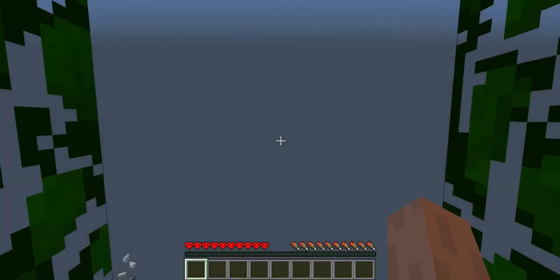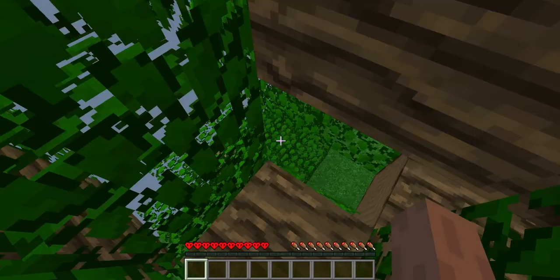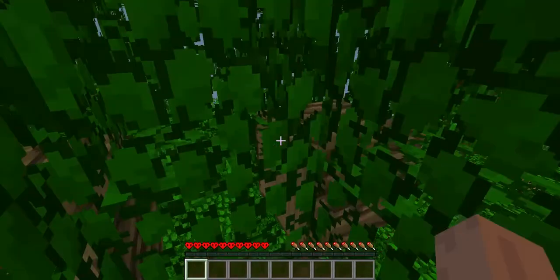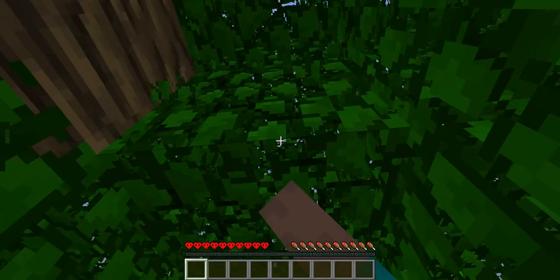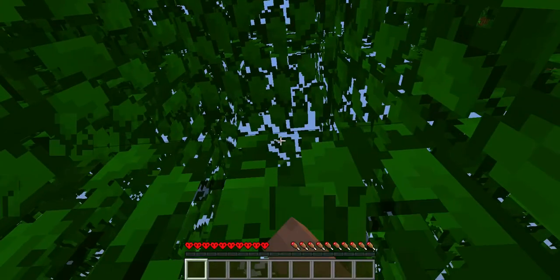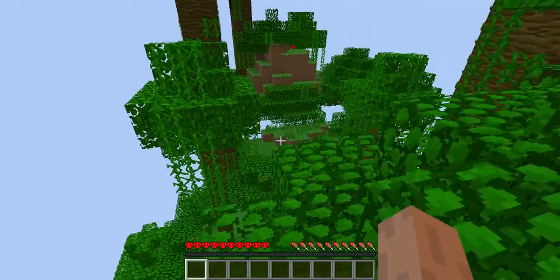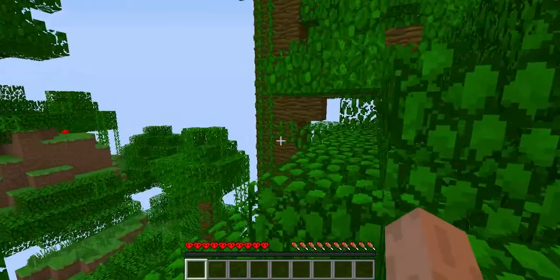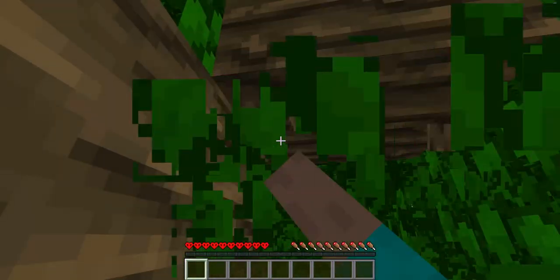So, alright, I guess I spawned inside of a tree. In the jungle, I believe. Holy crap. This is like the weirdest spawn, spawning inside of a tree. Yeah, it's in a jungle. That's weird. I guess I can get some wood, because I have wood right here. I might as well grab it.